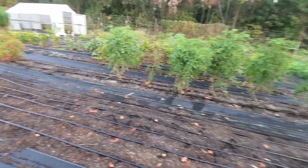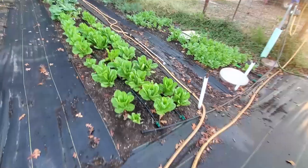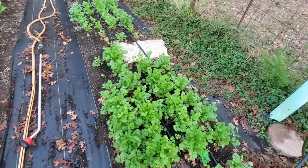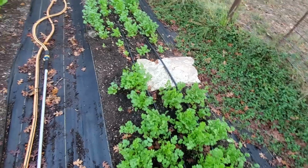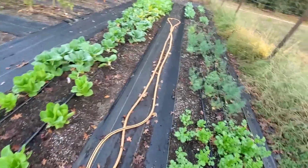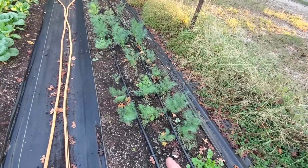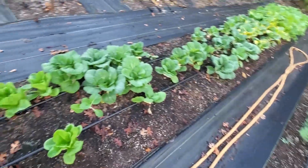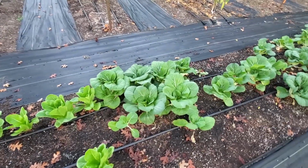Let's go back around over here to the Victory Garden area. We've got some heads of romaine lettuce, and we've got our next batch of cilantro. It's just a little bit young. I don't know if we'll harvest this week. We might let it go another week, but I'm sure we're going to end up with a spell where we don't have any. Our new batch of dill, it's just now coming on. It's probably at least 2 weeks off from being harvested. We have been harvesting the head lettuce, the romaine lettuce, and our bok choy here.